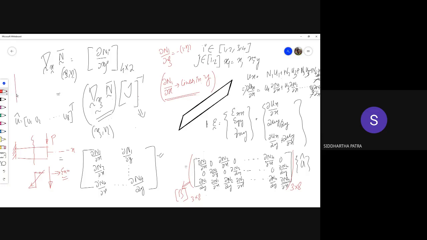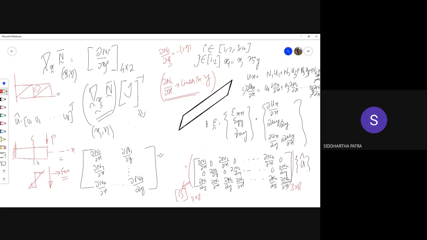If I were to take CST elements, they are not able to model stress variation at all. Therefore, across the entire thickness, there is going to be a single constant stress value, which you can imagine is some sort of an average. On a section where the stress is changing from high positive to high negative, the average is very close to zero. So you end up modeling very low stress, giving you very low strain and eventually very low deflection, which makes the finite element structure stiffer than the physical system.